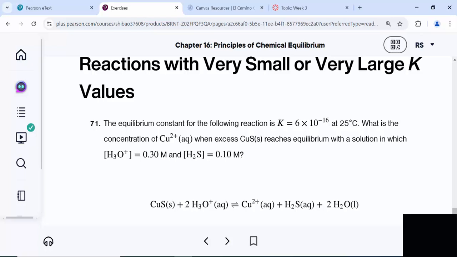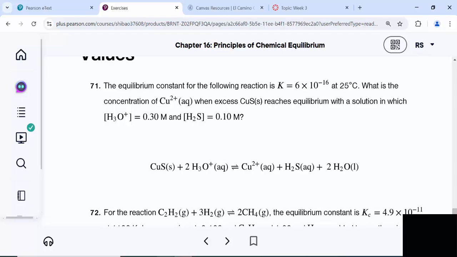Okay, this is something we have to think about in all these problems. When we're dealing with ICE, and we deal with ICE all the time for these, are these equilibrium or initial values? So read the question and tell me. Equilibrium, would you say? Okay, if it's equilibrium, then this is a super easy problem. We don't even have to do an ICE table because they're already telling us what the equilibrium values are.